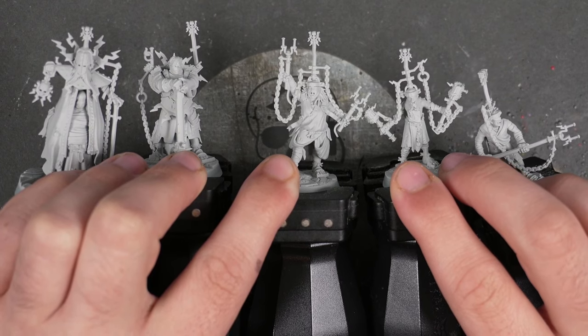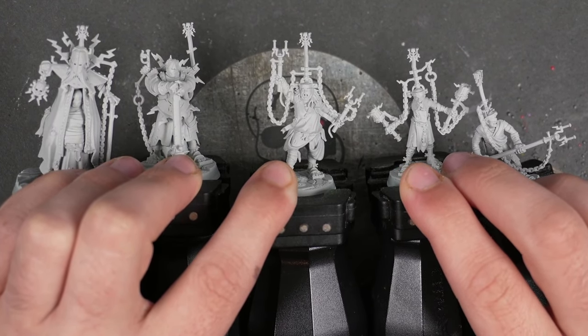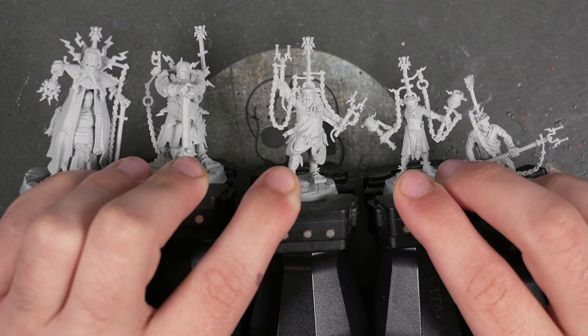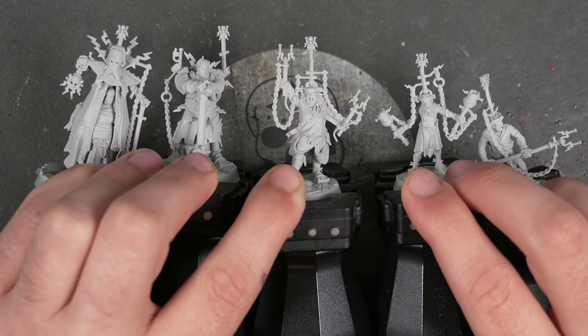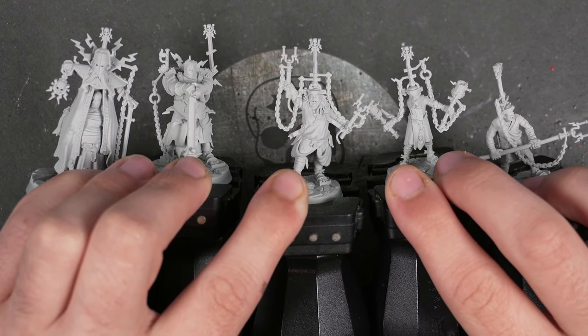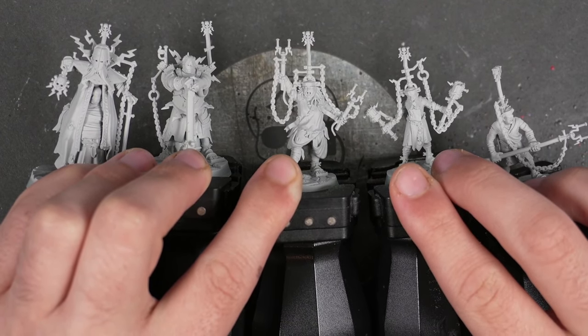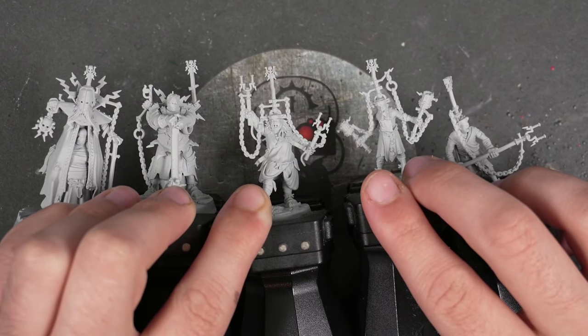Yes, we are back with Wintermaw again. This is the second half of the box, and we have the Brethren of the Bolt. Yes, we have a man in a trench coat. Well, two men in a trench coat, I should say. They're really cool. They're really very characterful. They're a wonderful little war band, probably for the Cities of Sigmar. They're really nice models.